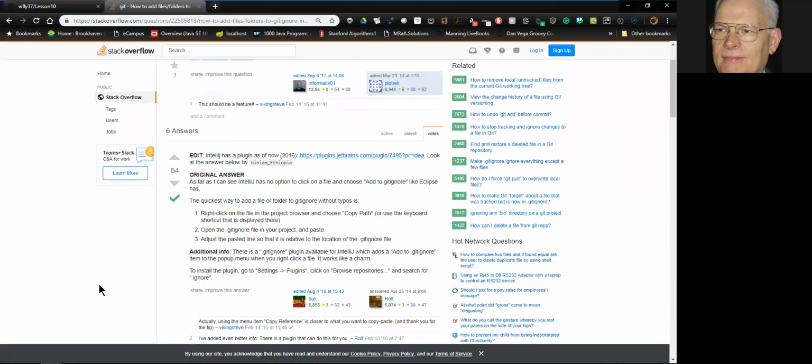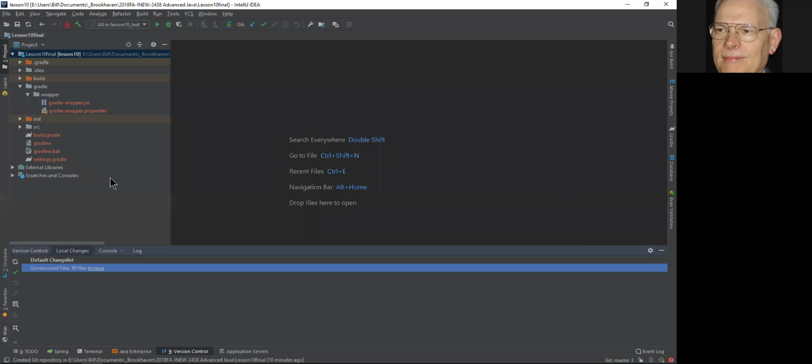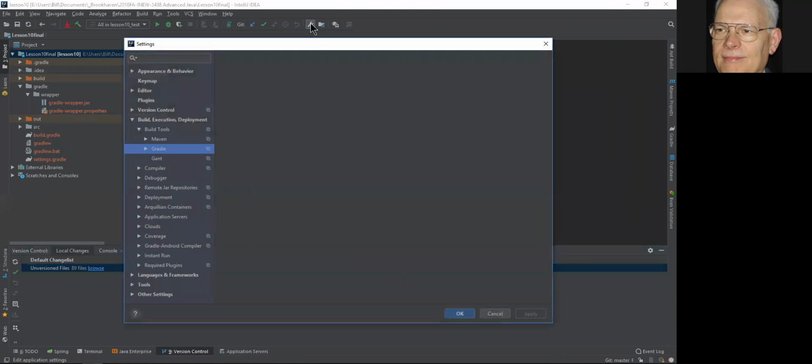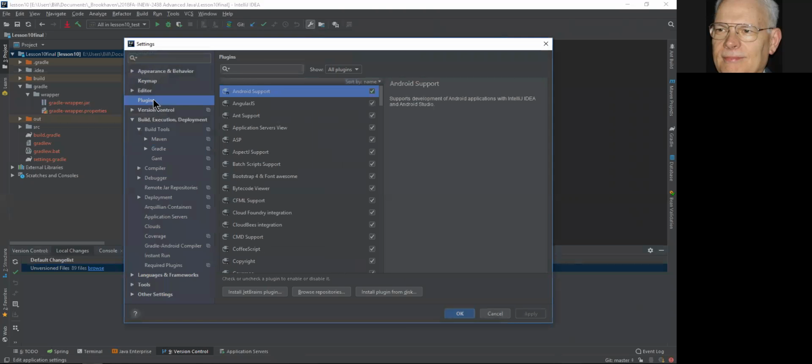The quickest way to add a file or folder to .gitignore without typos is right-click on the file. There is a .gitignore plugin available, which adds an item in the pop-up menu when you right-click a file. To install the plugin, okay. So let's make sure that we've got the plugin. I'm certain that I do, but I'll show you where it's at, just so you can verify that you have it.